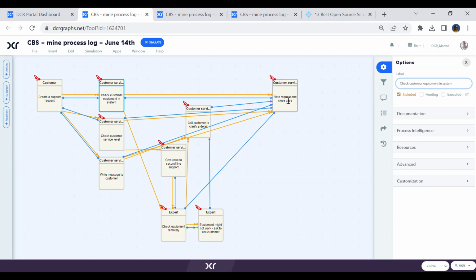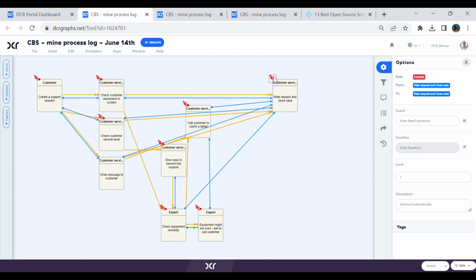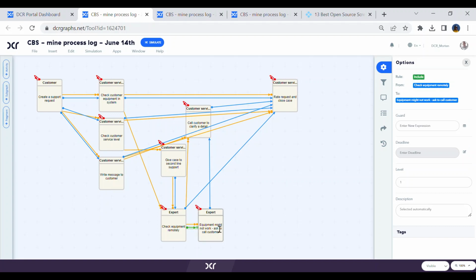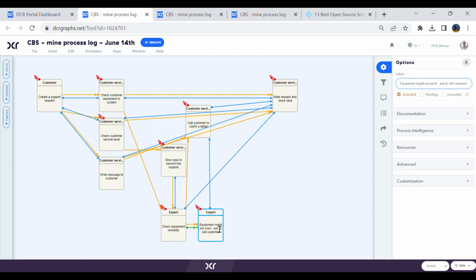Then finally, you also see the red arrows, which are basically exclude arrows, meaning in most situations this can only be done once. But you then observe you also have a green one, meaning this can actually happen more than once in a few situations. So basically, this is the process model that has been mined from a log.